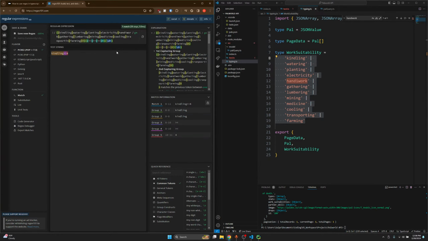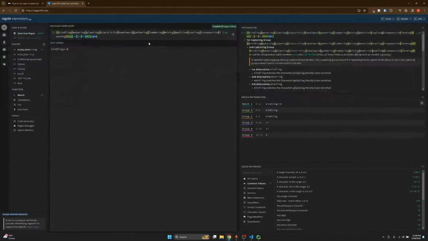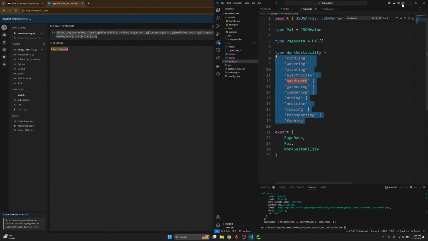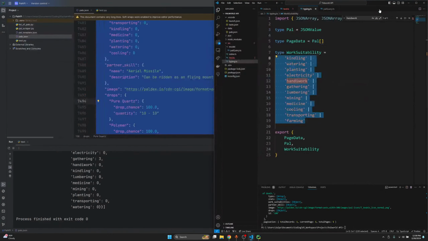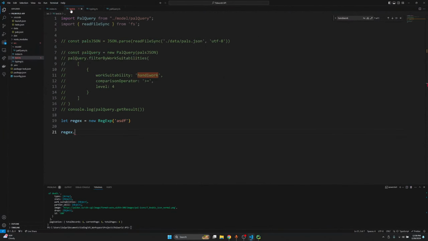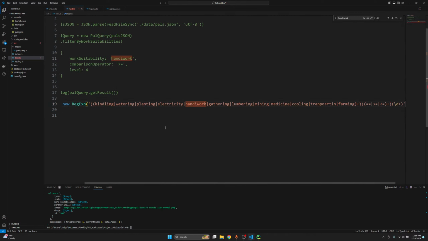And finally, we want another operation for number. Actually, no, we don't need anything for number. Number can be whatever it wants to be. And now that we have that settled, I think we can just put this in our regular expression, and we should be good to go. Go back here, and I want to put this in here.